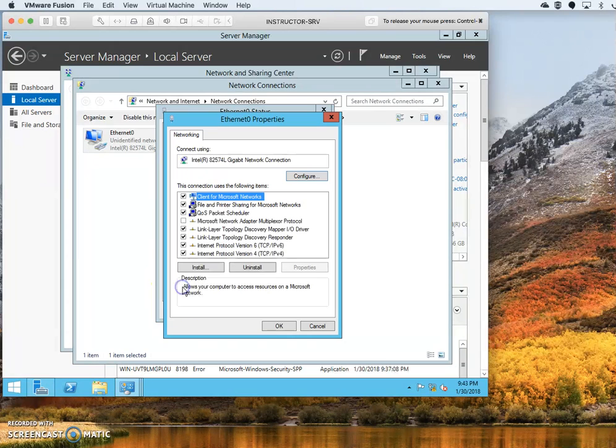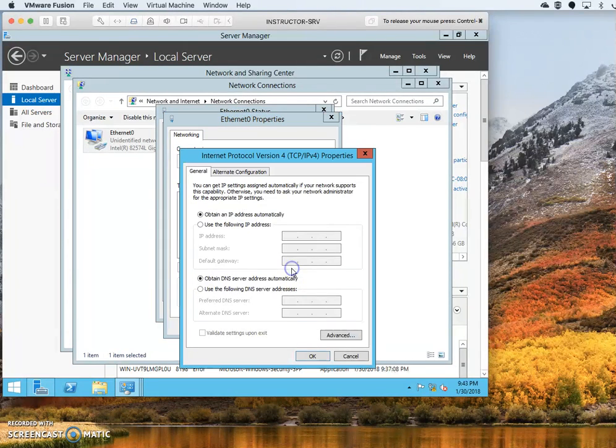So what I'm going to do is set this to an address that I know and can easily remember: 192.168.0.10. Default mask is 255.255.255.0, and the default gateway is 192.168.0.1. And the DNS server, this system is going to be the DNS server for the two computer network, essentially, that we're doing in the lab. Because it is the DNS server, I'm going to set the preferred DNS server to be itself.